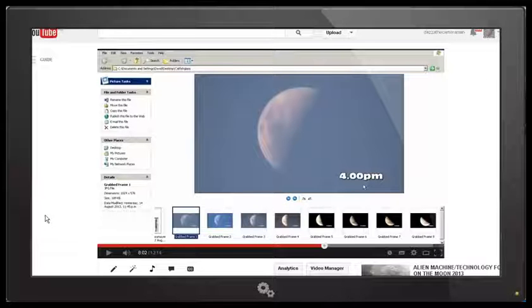It's impossible. But what he's seeing, and he challenged me, and I went out with my camera and filmed the moon over 7 hours last year, and this is what we saw, and this is exactly what I expected that we would see. We started off with the moon looking like this, and you can see the angle of this shadow. The shadow is called the terminator, and we can see the angle here. And I went out every half an hour and filmed the moon, and this is what we saw.